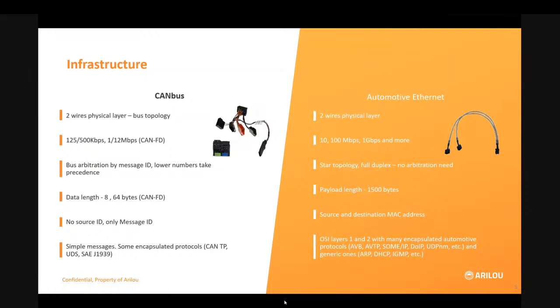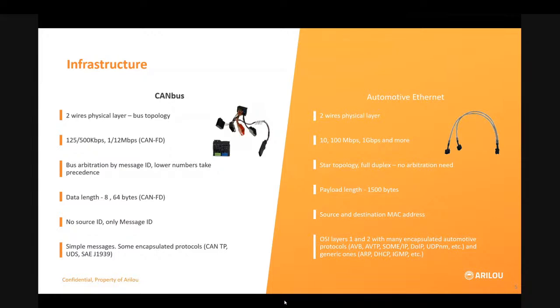In terms of speeds, the Ethernet is much, much faster. It can reach speeds much superior to the CANbus. That means that the IDS, which is trying to prevent or at least inspect the traffic, will need a lot of horsepower to perform this analysis, or we will do a partial analysis of the messages, doing only sampling and not full inspection. Message length. Message length in the CAN is very short, 8 bytes for the CAN, 60 bytes for CAN FD, compared to 1500 bytes on the Ethernet, so much, much longer messages.